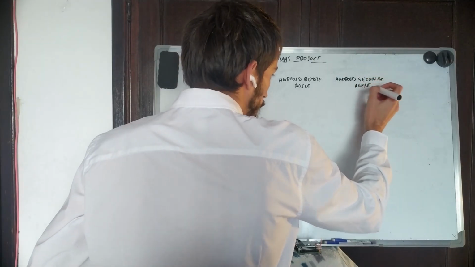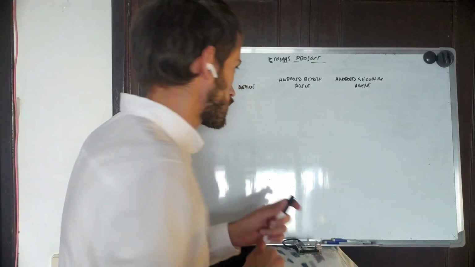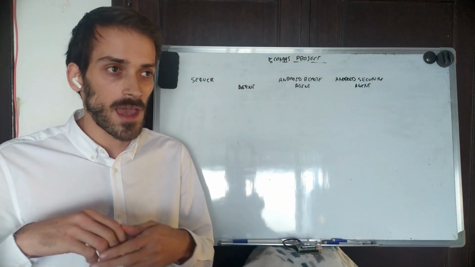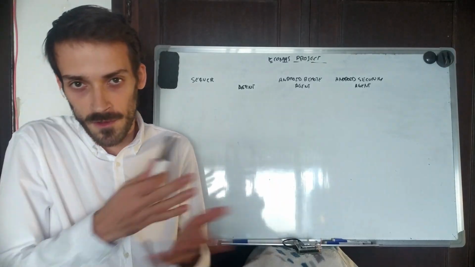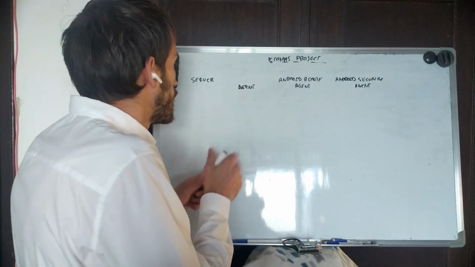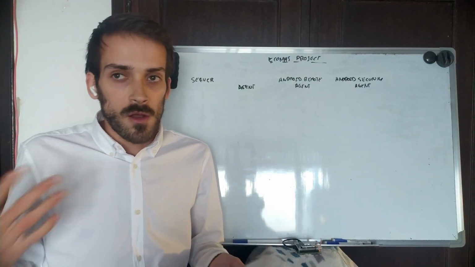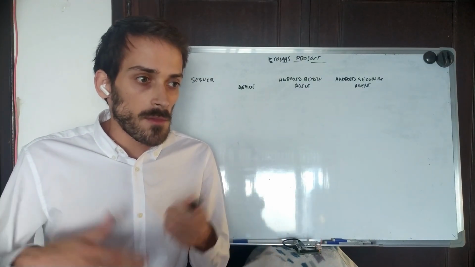I'm not going to do anything for iPhones at the moment, because I never made an app for iPhones, so I don't know how they work. But I have used Android Studio for a long time, so I know how to do them for Android. Another agent that I also want to have is what I'm going to call an Android home agent.